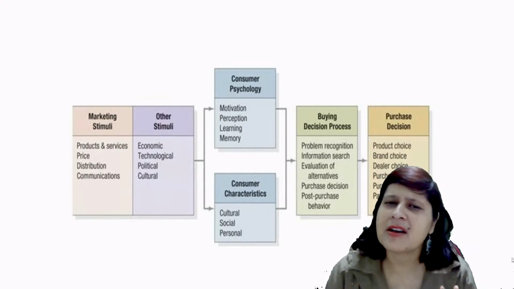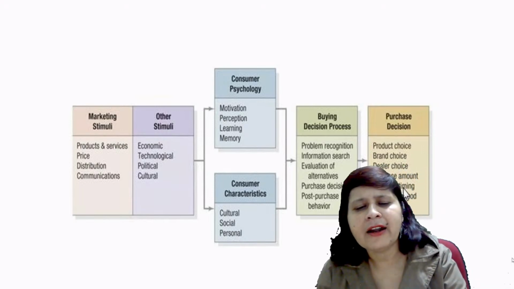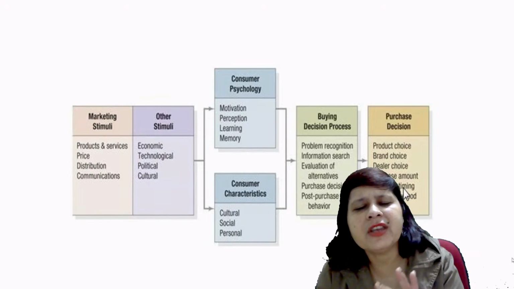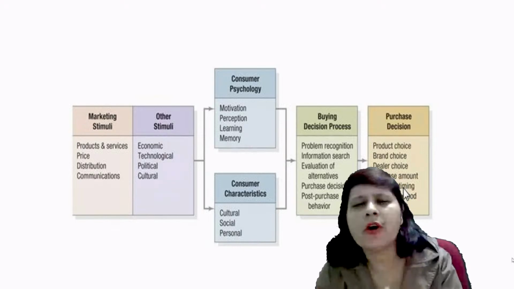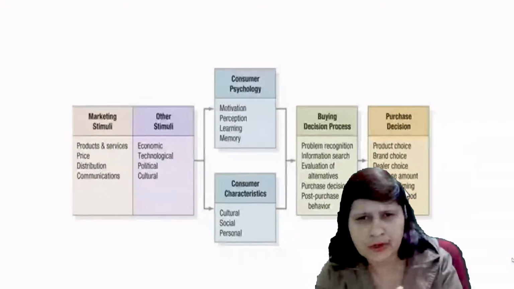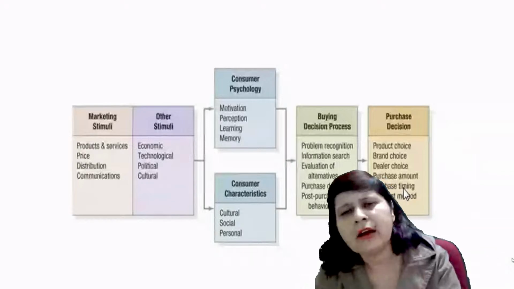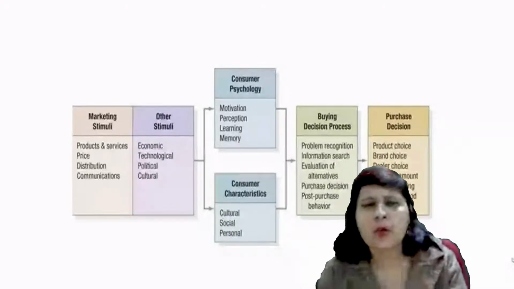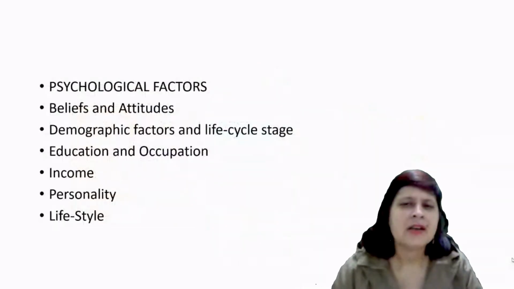First of all, there are certain stimuli which stimulate the needs of the product, right? And this leads to stimulation of needs and wants, and there are various psychological factors also which play a role in consumer behavior. Then in the buying decision, the consumer takes a purchase decision: what product, or whether he wants to buy a product, and from whom he or she wants to buy a product, right?